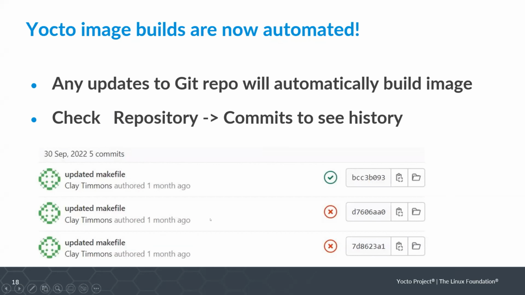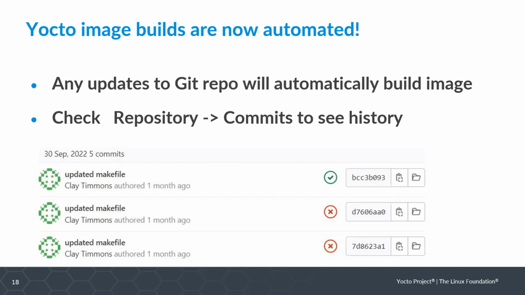So we can see a typical snapshot of some of my real work here. And you can see I was fixing some makefile down somewhere in the Yocto build. And I had 2 jobs that failed, but the most recent one was successful. So on the one hand, you might say, well, why didn't you check the makefile before you checked it in? But basically, the whole point of this is to set this automated GitLab up so that I don't have to check it, that I can let GitLab check it for me.